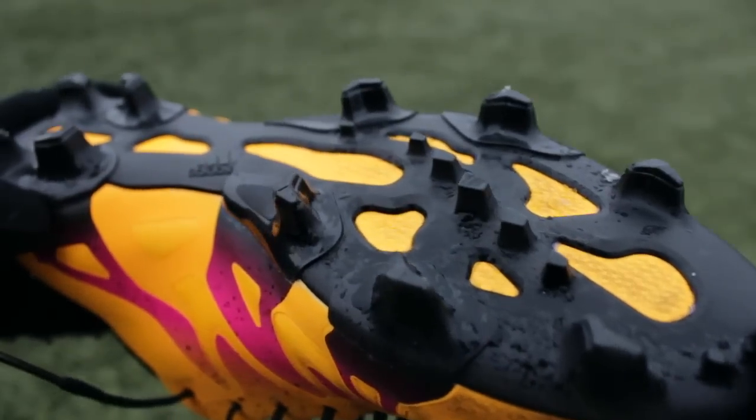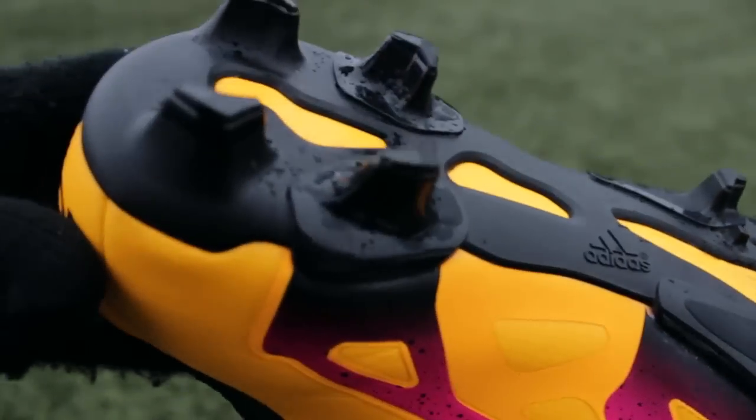Oh man, these look absolutely amazing on the pitch. I've been testing these for about an hour now. Everything feels really good. I felt some pressure in the beginning, but that feeling went away really quickly. Nothing like that anymore. Now I've been shooting some free kicks, shots, doing some skills, and the boots are feeling really good.